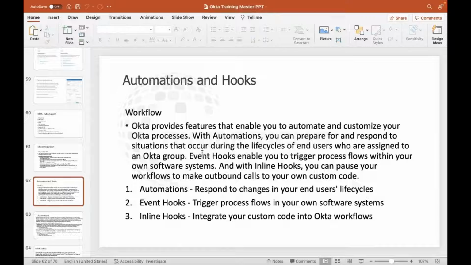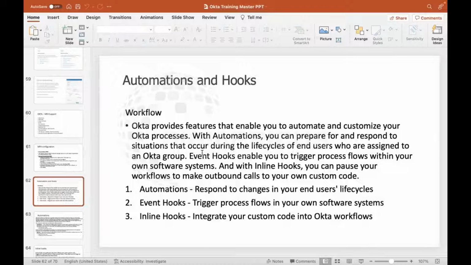And inline hooks are for when you want to integrate your code with the Okta workflows. Like, there is an Okta workflow and it is going to use a REST API outside of Okta. Maybe it is going to make an API call to some other environment that is not Okta, some other identity access management tool, or maybe your Java or any other stuff. At that point of time, if you want to integrate your workflows with that custom code, you use inline hooks. So that's a different thing.